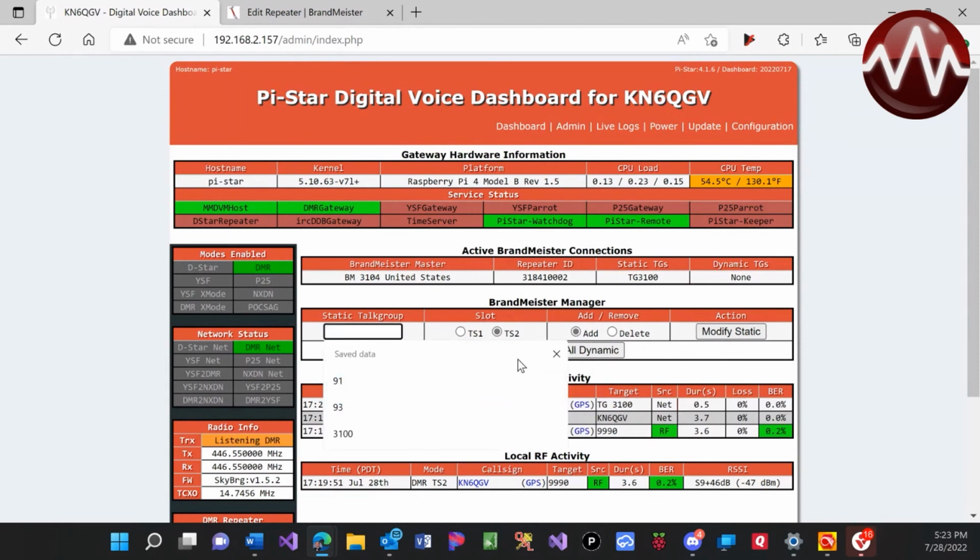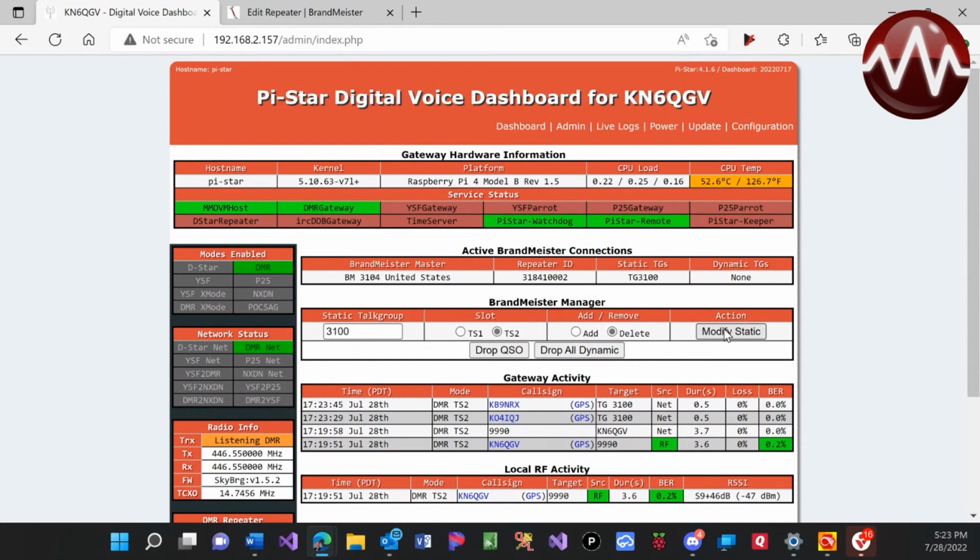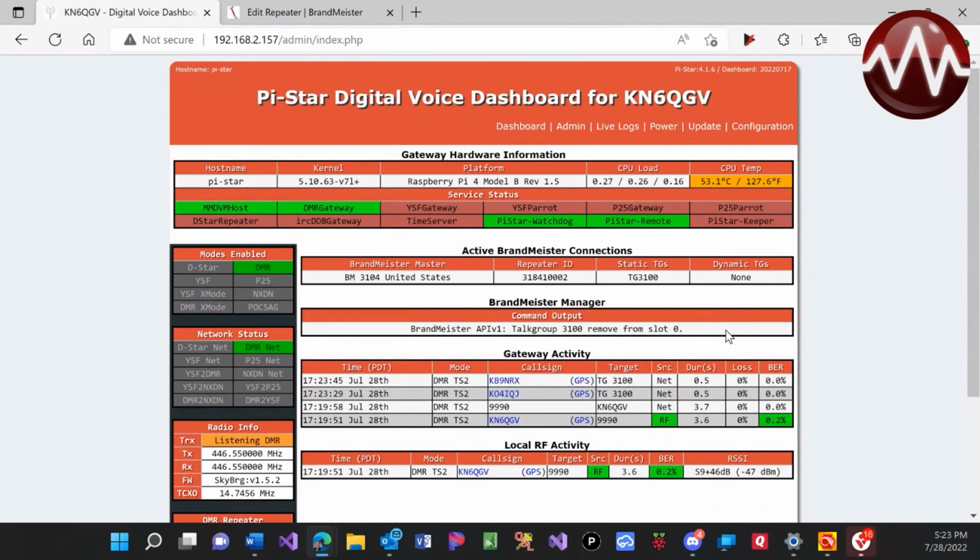As you can see, now we're getting traffic right here on 3100 coming in. So say we want to remove it, come here, go to delete. Click on modify. And it's gone.